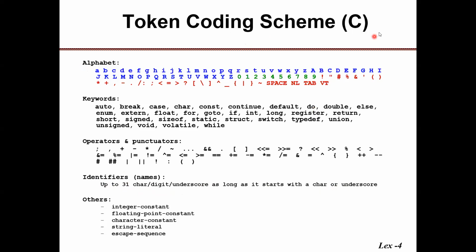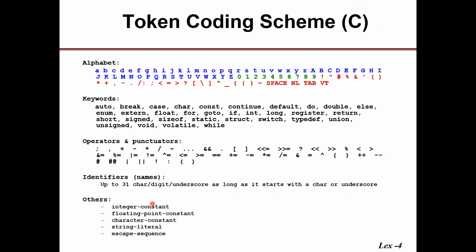Now, one thing I didn't mention here is that we want to take a look at a familiar language. So we're going to take a look at the C programming language, and we want to see if we can define it according to some rules. That's where we came up with these definitions for 31 chars length, as long as it starts with a char or underscore. Those are the legal names that we can use for identifiers. And so that's what we're going to do, is create that rule.